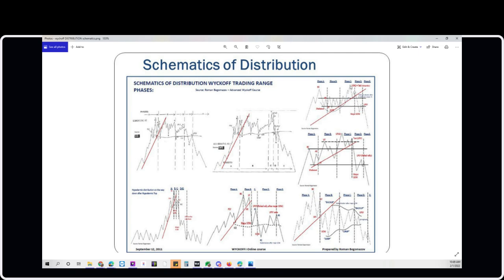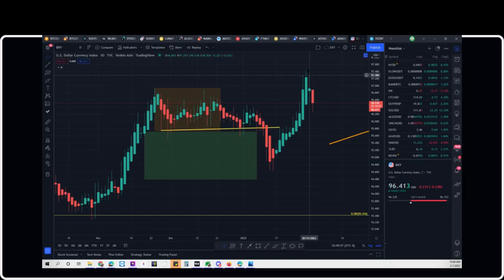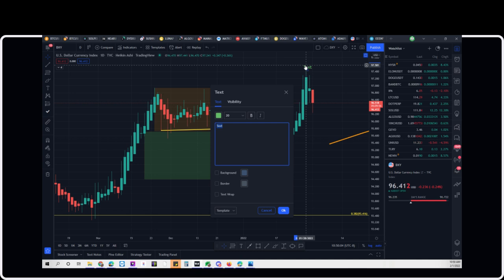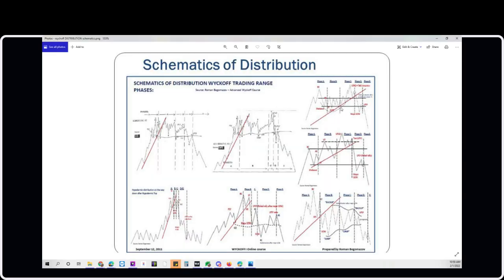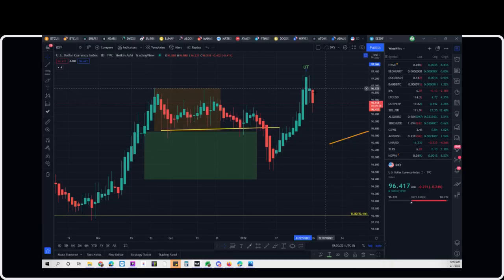We got one big up thrust. So we're going to call this the last up thrust. We'll just call it up thrust, not after distribution. I mean, it could be. We got the accumulation here. We got the drop down. We got to drop down back to support, way below support. We came, which would be considered here. We got the up thrust, and we got the test right next to it.